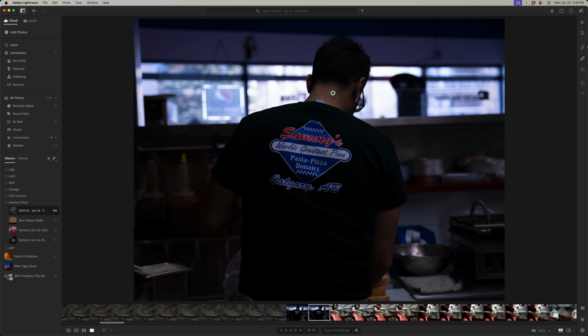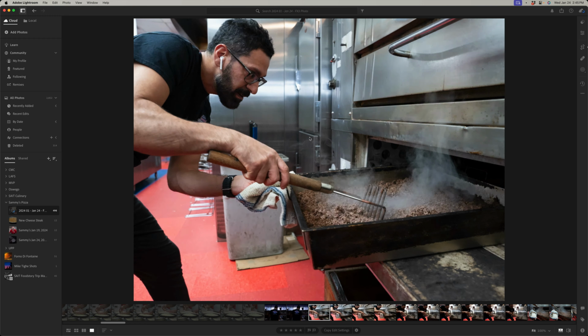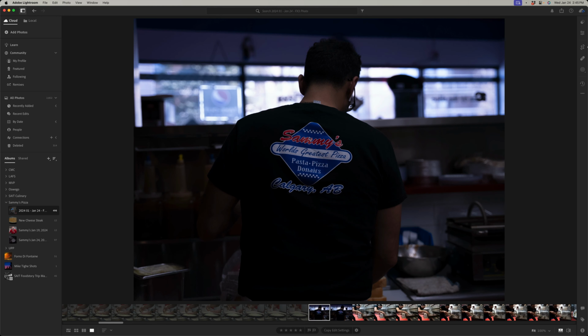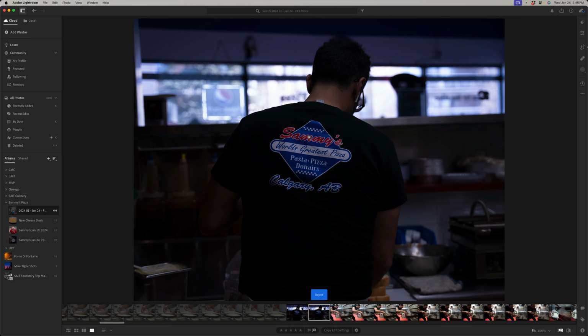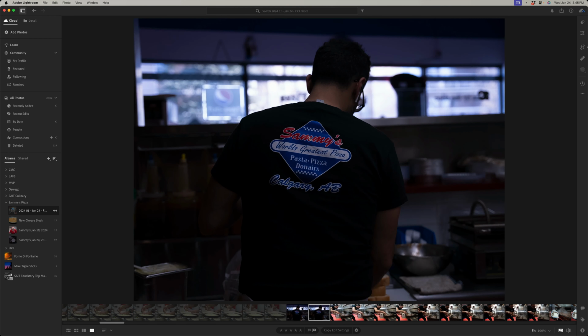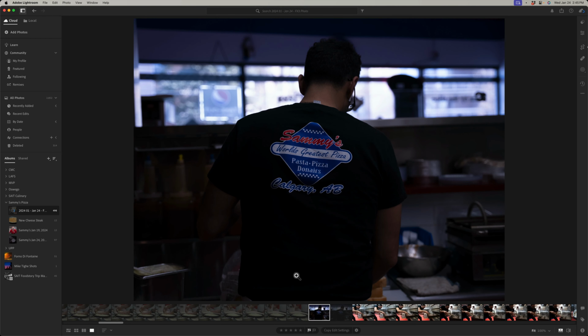I know I can Photoshop this tag out, or even use the clone stamp in Lightroom to take the tag out. There's no real difference between these two, so I'm just looking for the more pleasurable position. I think his shoulder's a little bit more square on this one, so I'm going to accept the first and reject the second. And again, always look at the bottom. You can see all those.